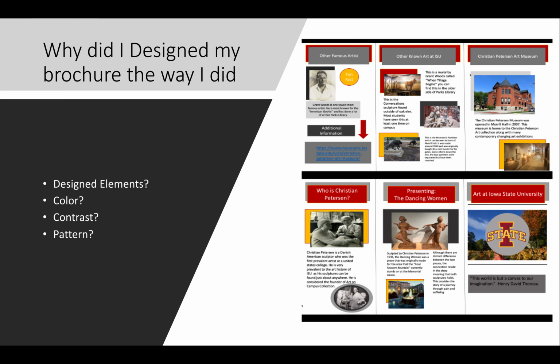So, why did I design my brochure the way I did? Off the bat, you can see that I used Iowa State colors, and I used that because I thought it'd be a form of ethos and make it more interesting that I incorporated school pride with using red and gold. I also added various shades of gray just to add contrast, whether it's a picture or just a colored rectangle or something like that. I really wanted this brochure to be appealing to the eyes as well as hold great amounts of information.